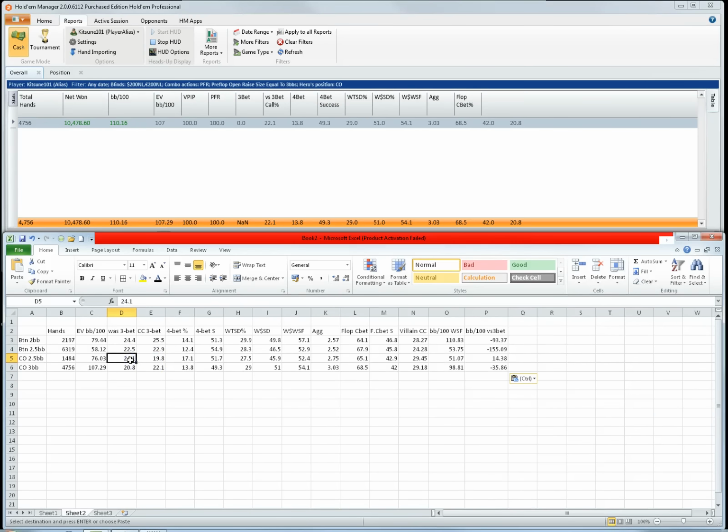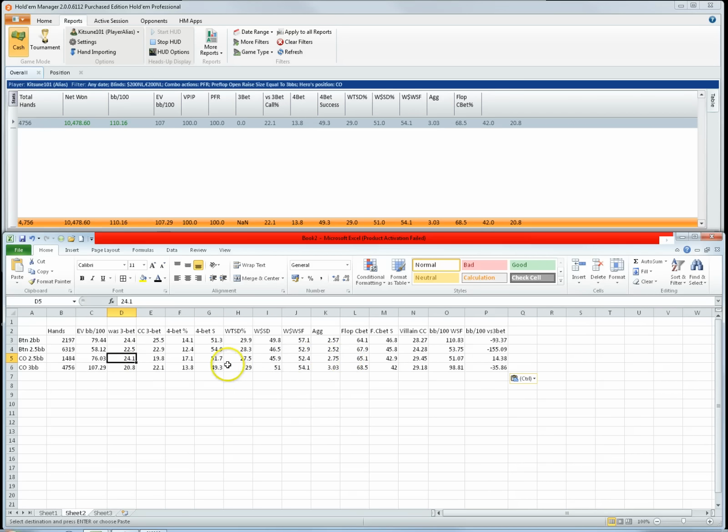Even though I was 3-bet 3.3% more when I raised 2.5 big blinds, it doesn't really matter because I'm 4-betting more here, so I think this kind of balances itself out. At the end of the day, I actually still make more money raising 2.5 in 3-bet pots. So it doesn't really matter that he's raising me more here.